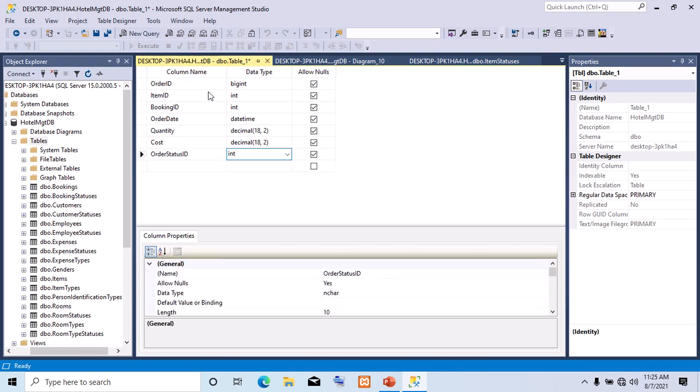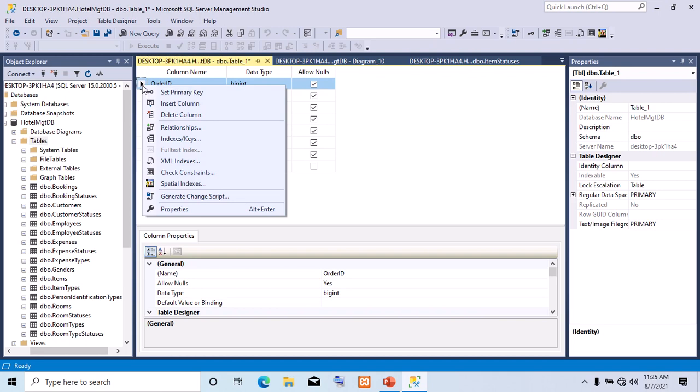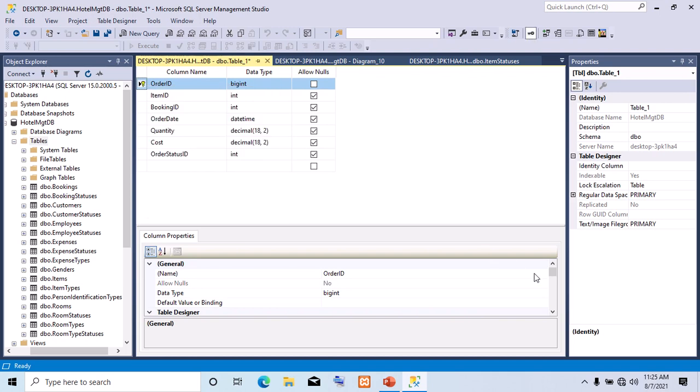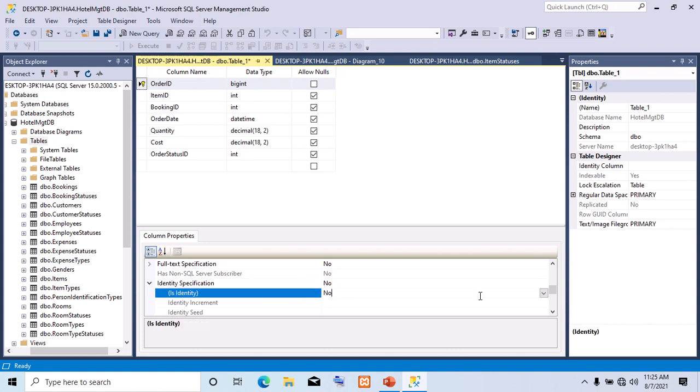Are you following? So we have order ID, that will be primary key, and the field will be compulsory. Do you guys agree? And then item ID must be compulsory, booking ID, order date. In fact, every field there is compulsory. Okay?